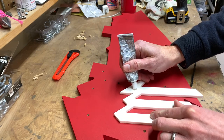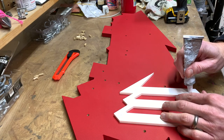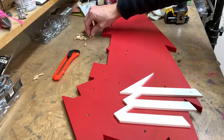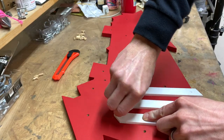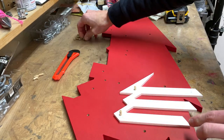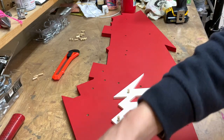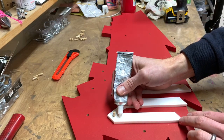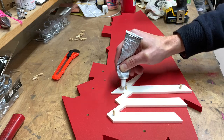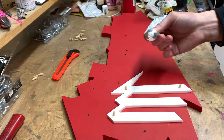I'm just putting a little bit in there. It doesn't take much just because these dowels are fitting really tight. I'm just kind of pushing them down and twisting them in, make sure the glue gets distributed. But again, I mean, they fit tight enough. I think they're not gonna be a problem. All right, I'll put a little bead here. Okay, now I'm just gonna put a little bit of glue down in the holes.